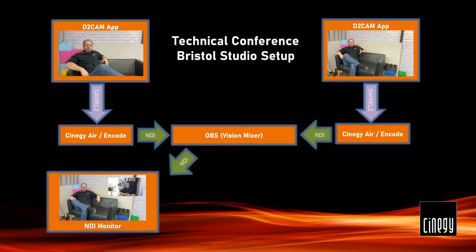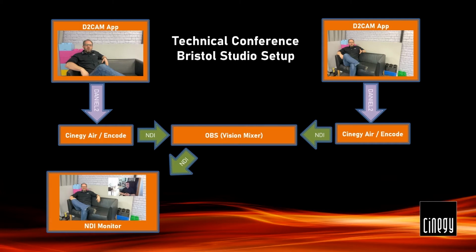And NDI in this case was a great choice for a low latency, network optimized codec that we could then interoperate with. So we're able to show SRT interoperation. We're able to also show OBS operation or anything that can work with NDI. We can then take the NDI and mirror that out to anything else. So as I sit on the sofa inside the studio talking to you guys, I'm able to actually see a feedback on the monitor in NDI, so I can check that everything's going out as I'd expect it to, and that I'm really broadcasting.